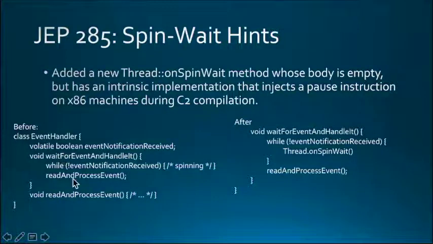So here, if you're waiting for an event, typically you'll do something like, hey, event received, just to show that it worked. Well, here, if you flip it over, you now do this Thread.onSpinWait, which once it actually finishes processing, it'll kick back a lot faster than just doing this blank method for spinning. So this is actually something that was kind of cool and something that was new. I'm kind of looking forward to playing with this one a little bit.